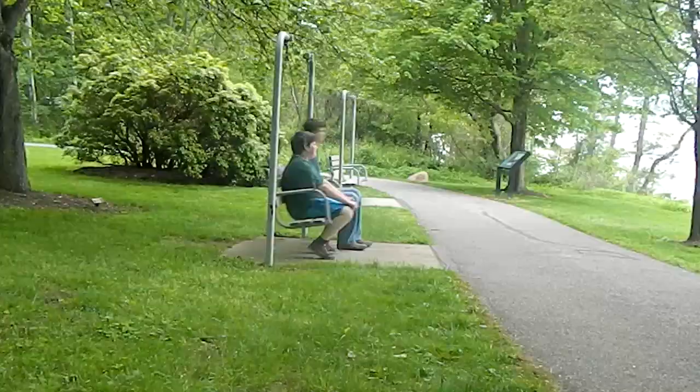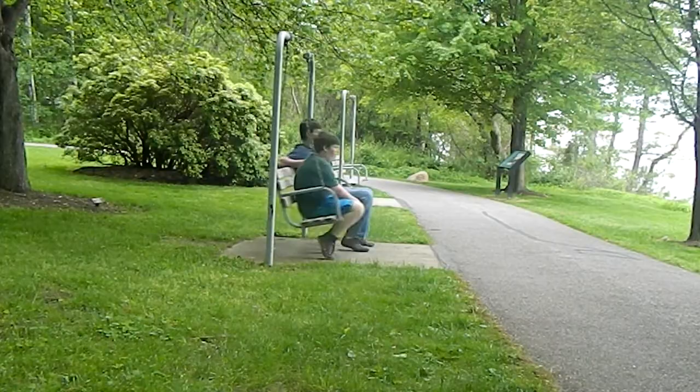Guys, there's a bouncy bridge at this park. Alright, this is my overview of the park — it's a really nice park. It has nice trails and stuff like that if you're into walking. The water's a little bit muddy since we just had a lot of rain, but if you look farther out it's a lot more blue. And that's about it for my review. I give this park a 10 out of 10.